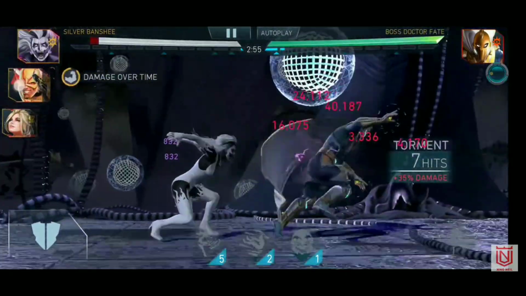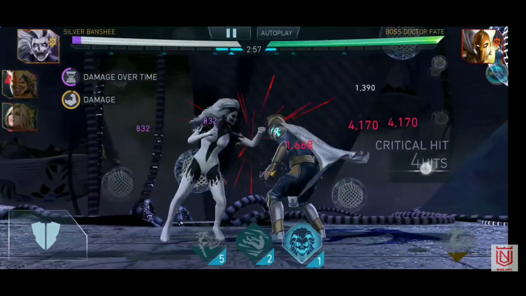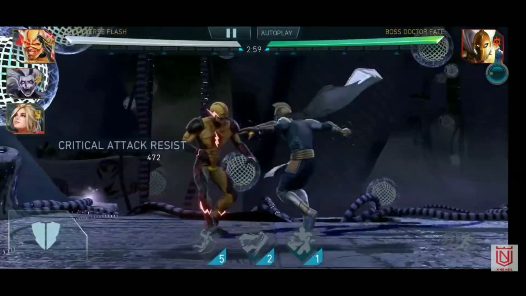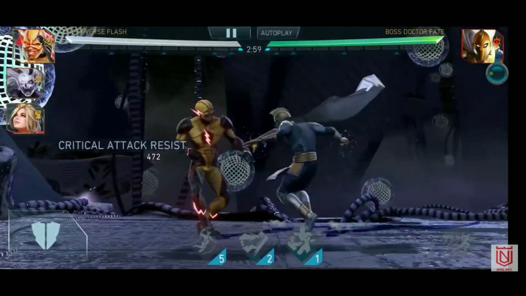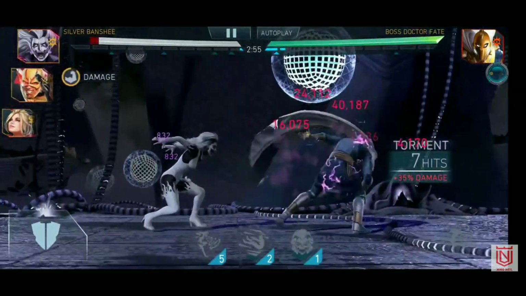Okay, so the very first thing that you need to remember to do is to use Silver Banshee's second special ability. You only need to do this once in the fight, at the beginning of the fight, but it is extremely important to do it, because without doing that, her mechanics will not work properly and she will not deal even close to as much damage as she would normally be able to.